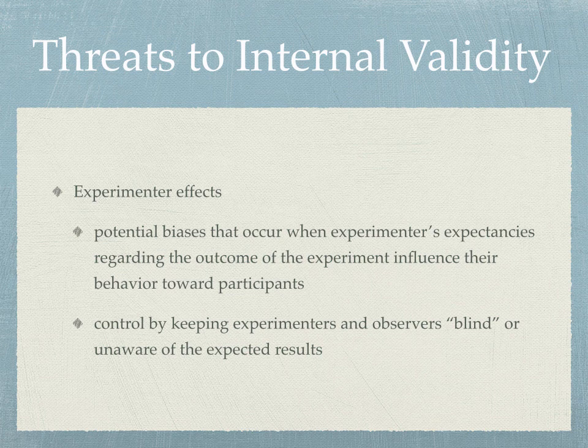So I was really blind to what condition that baby was in. And we did that a number of different ways because I had a lot riding on my dissertation. I really wanted it to go one way or another. And in some of the conditions it did, and in some of the conditions it didn't. But again, by keeping the experimenters or the observers blind or unaware of what the hypothesis is, we can really control for this, and we can create equal behaviors for all participants.